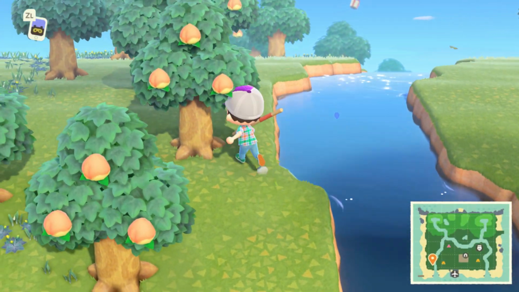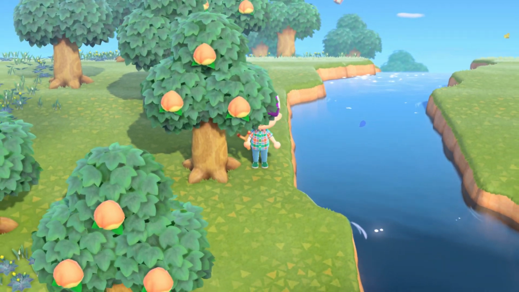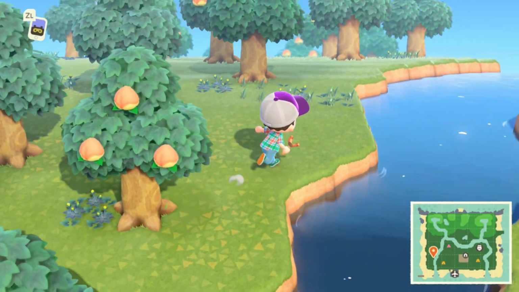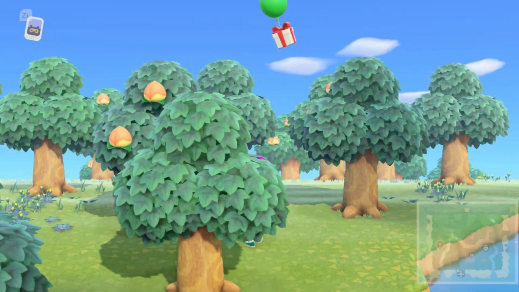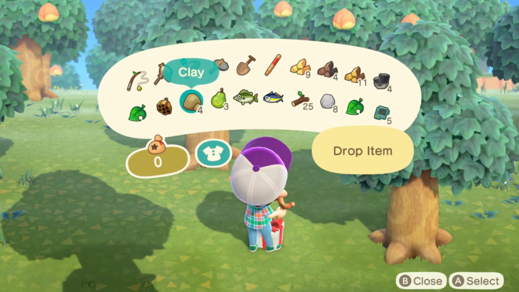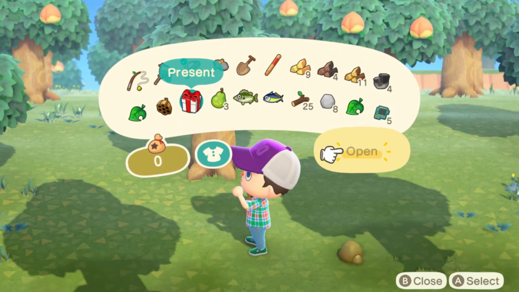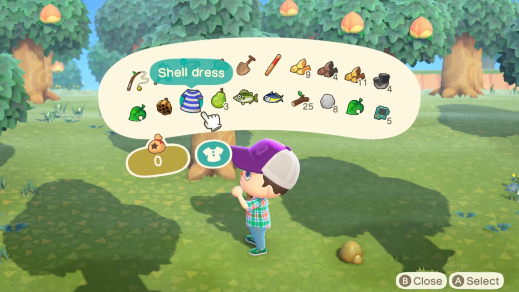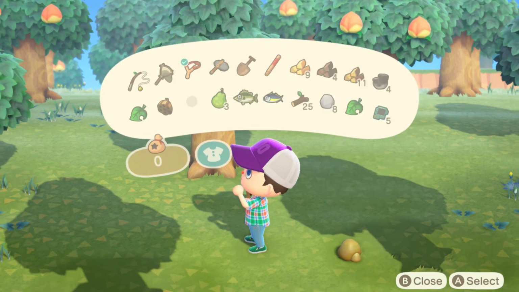Oh, balloon in the background. I don't have space for it, but let's just pop it so it just exists on the ground. Oh, I missed. There we go. I got it. Let's just see what this is. I don't have any pocket space. Oh, come on. Alright, what is this? It's a shell dress. How does this look, actually?